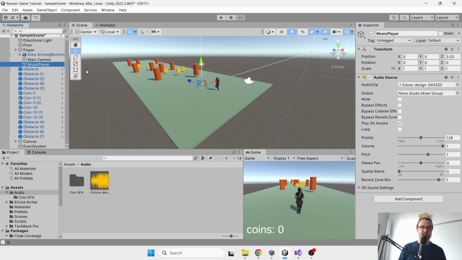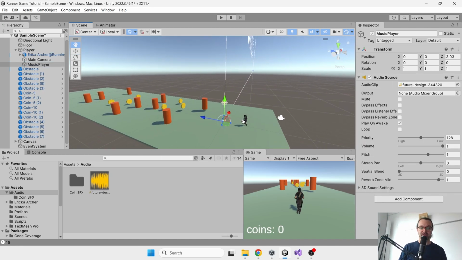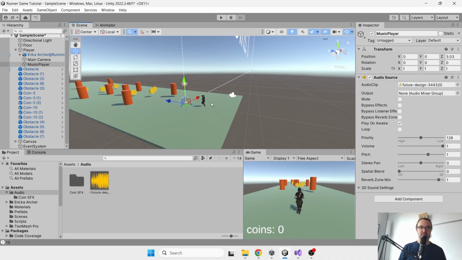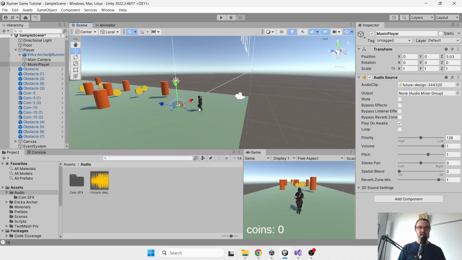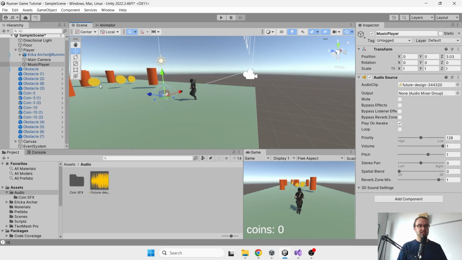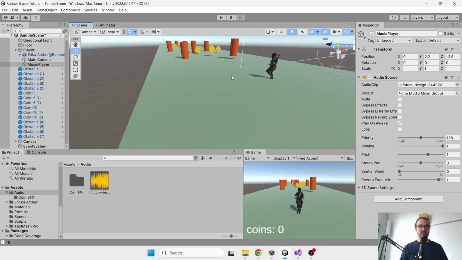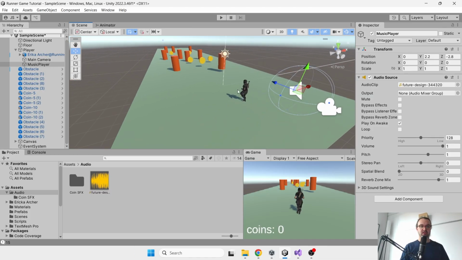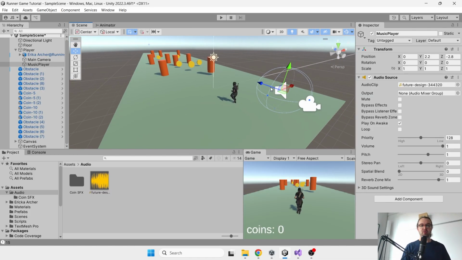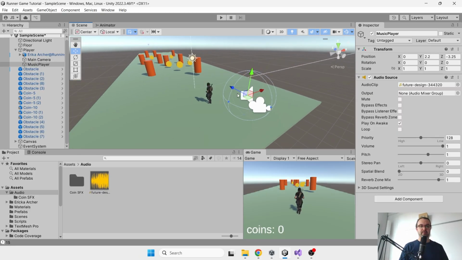You can view it a bit like a backpack that the player is wearing, carrying around these speakers playing the music. So maybe I'll move that music player a bit to the back. It doesn't matter where it is as long as it's close to the player.